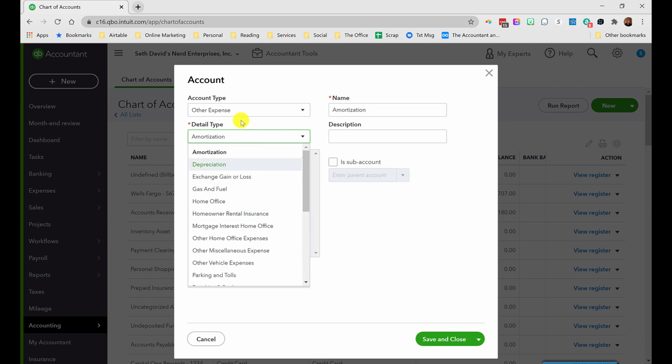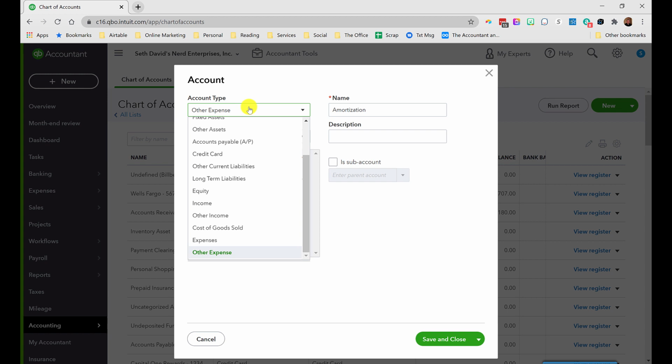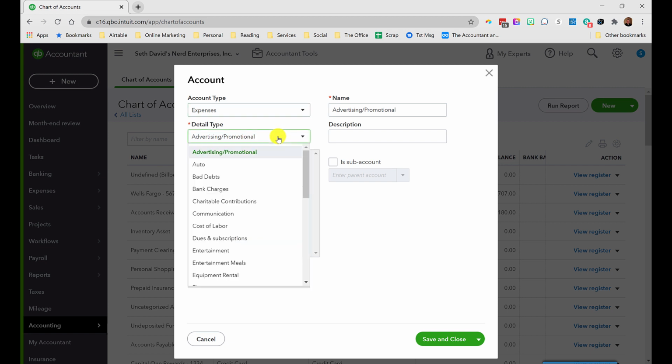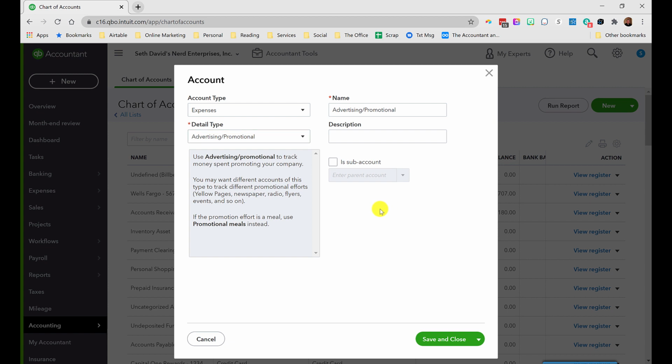You won't find interest expense here. The interest expense will be available as a detail type for regular expenses. I think that's probably just because that's what most people do, even though it's technically incorrect. I shouldn't say incorrect. It's just not the perfect way. It's not the bulletproof way. Let's put it that way.